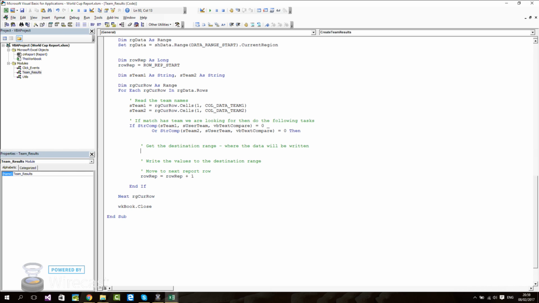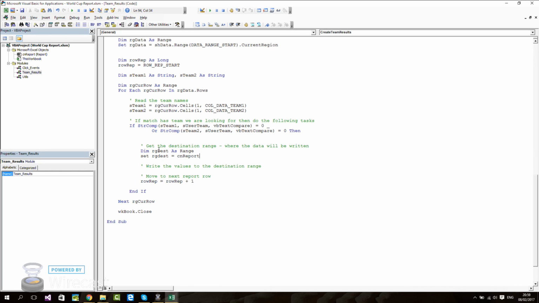So now what we want to do is get the destination. We have the row that we're reading from, but we want to get the destination. So we'll create a variable for the destination and we'll set it to be a range.